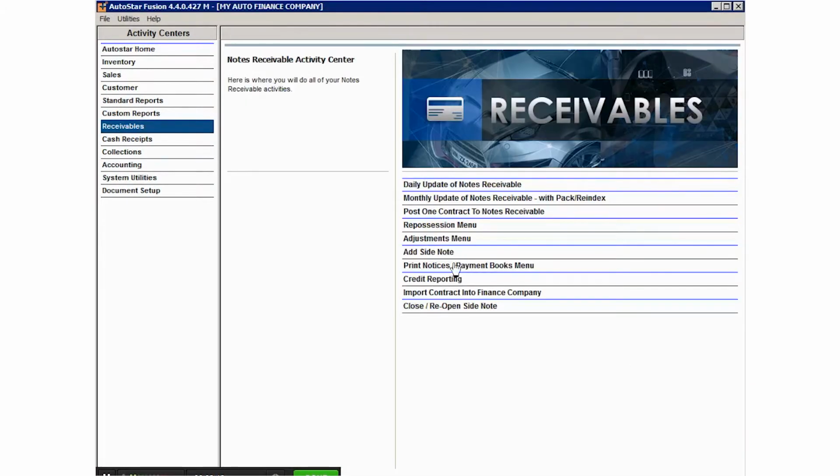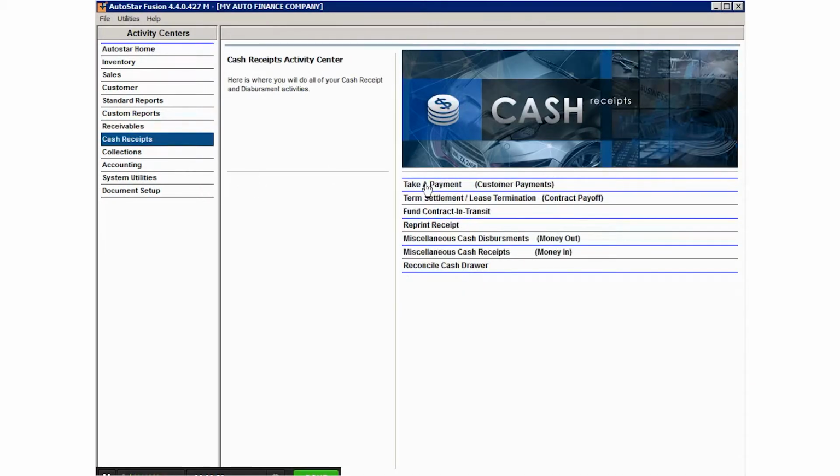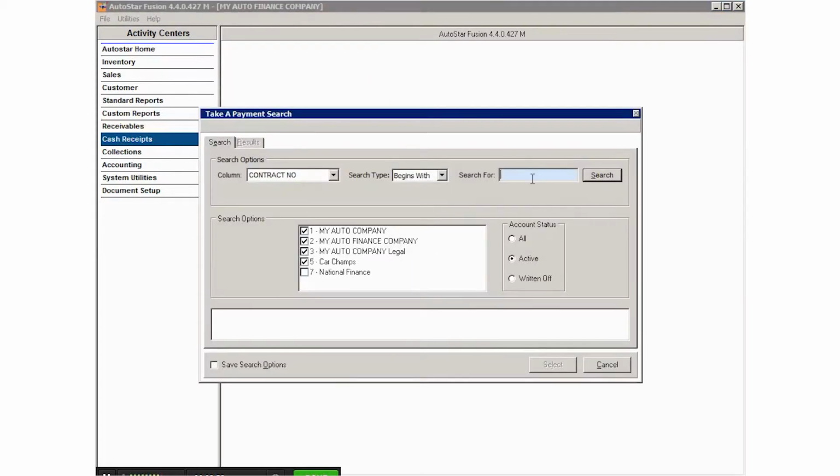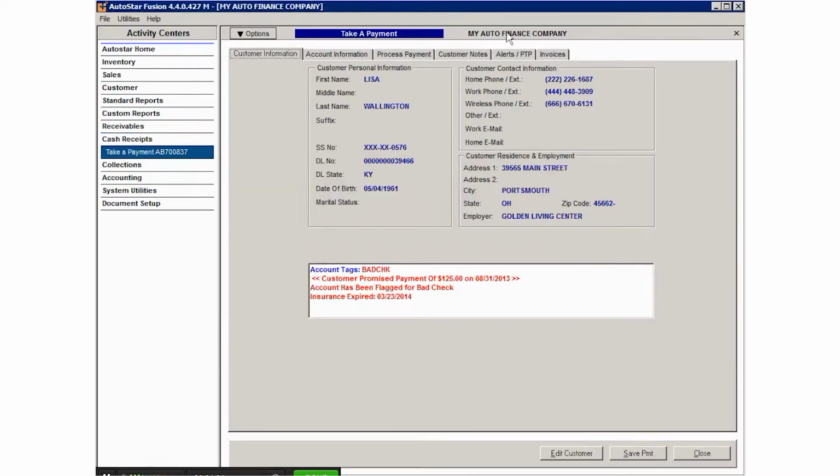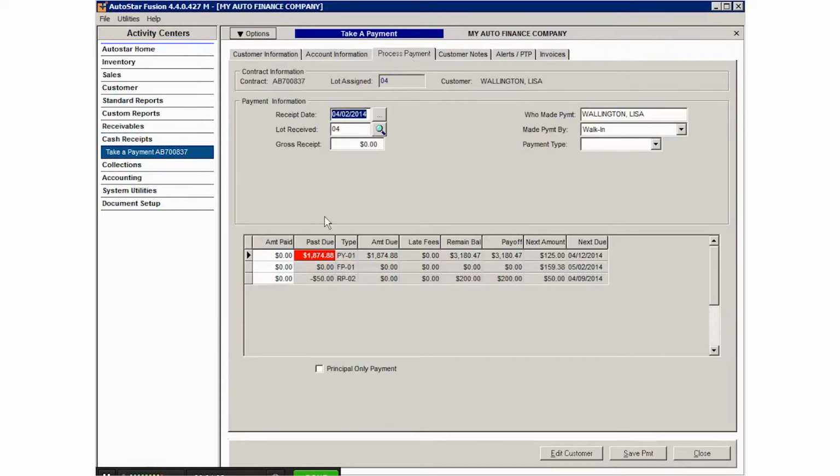Once you have a side note, to take payments on that, you would go into cash receipts, take a payment just like you normally would, locate that contract, and when you get to your process payment tab, you'll see the different balances set up on the account. So you'll see there's your payment balance, here's this existing side note repair balance, and here's our force placed insurance balance.